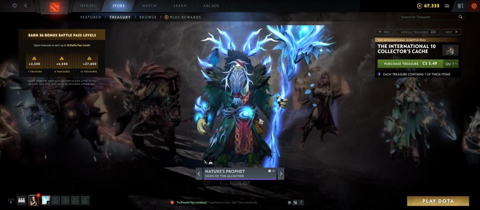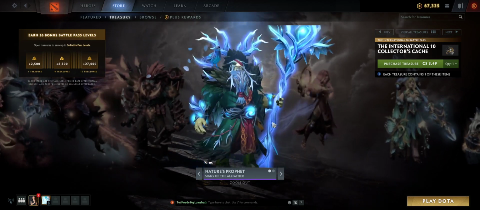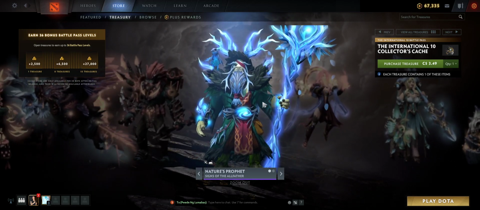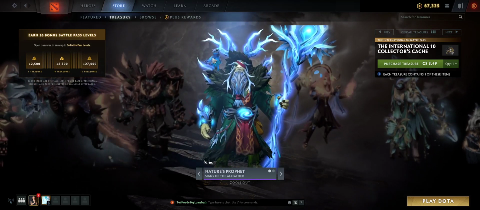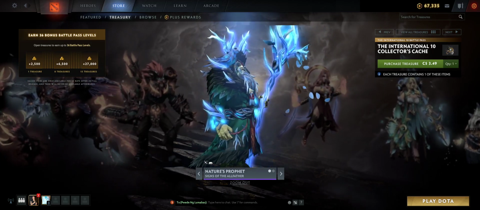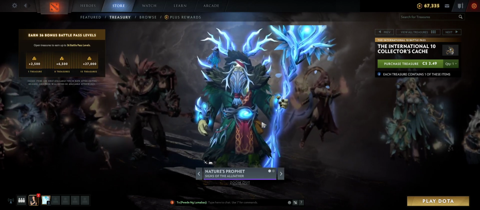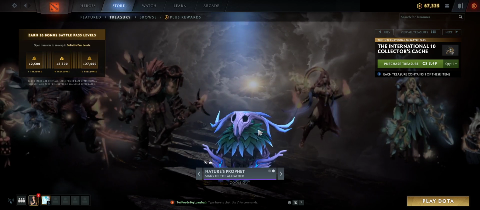Next up, Nature's Promise, Sign of the All-Father. I actually voted for this because I think it's really cool. And with the particle effects, I guess I wasn't wrong at all. And now the bird is moving. I can't remember if the bird was moving on the voting session, but now it does. And this one looks very cool.